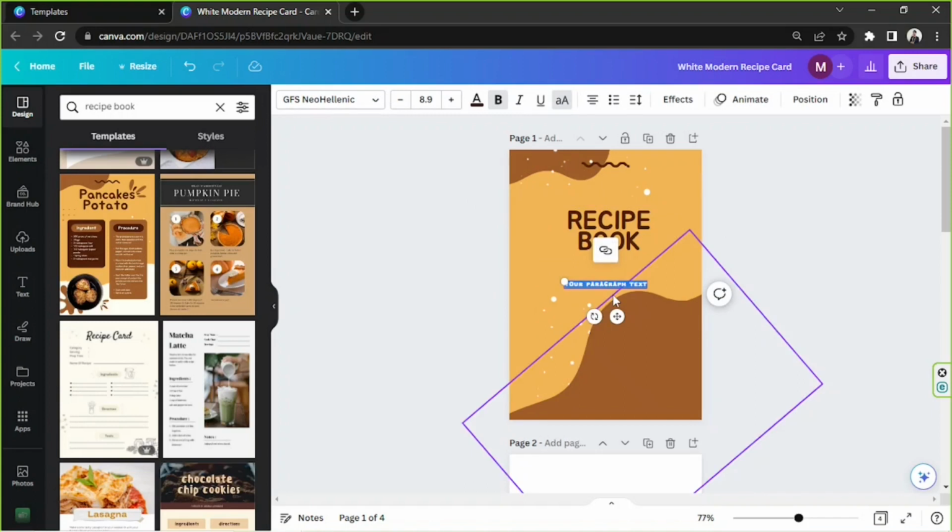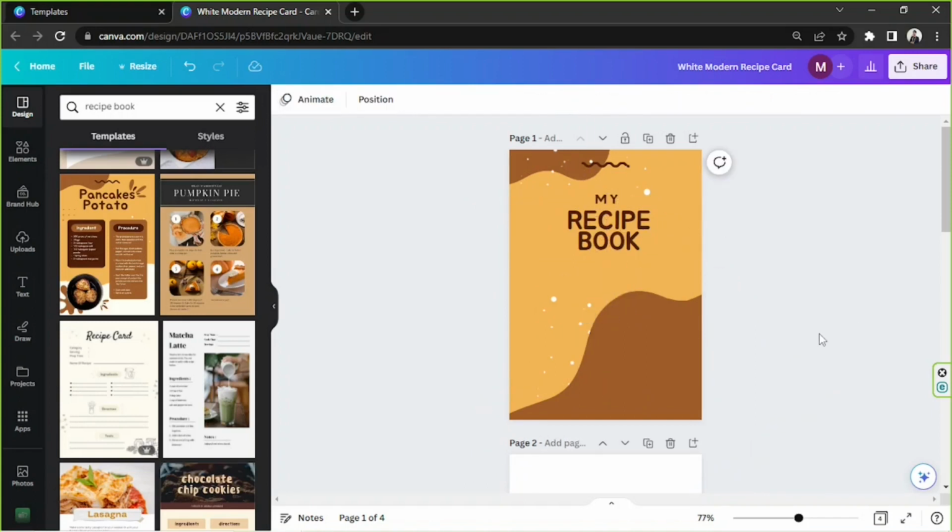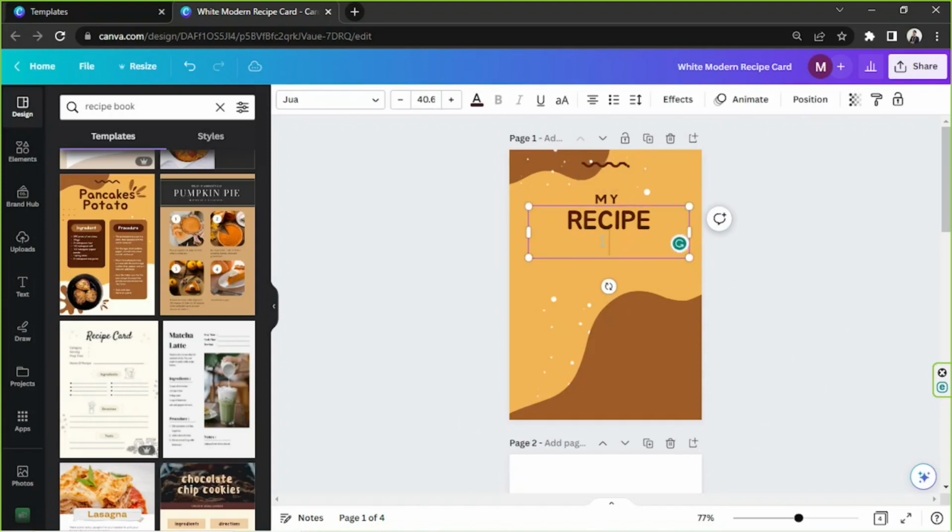Press T and then put here my. Perhaps I should delete this, duplicate this one, type here book, but make this one a bit bigger.